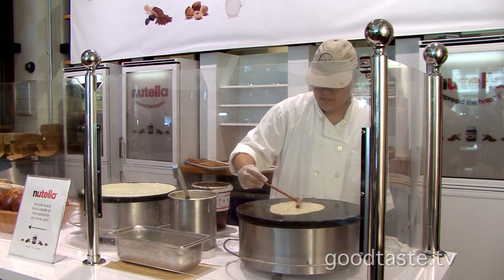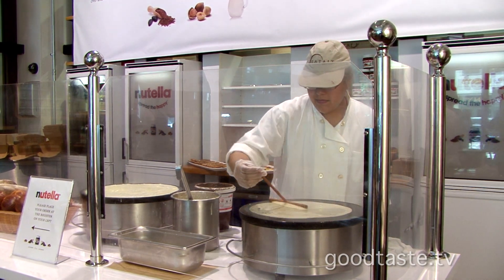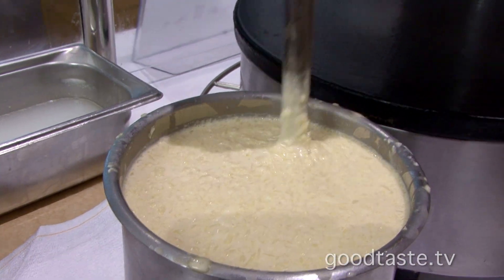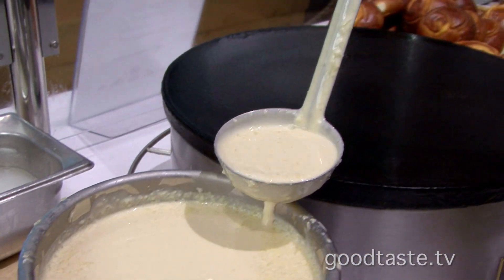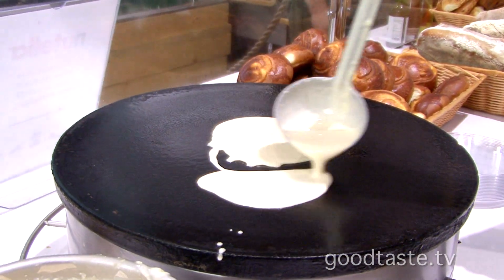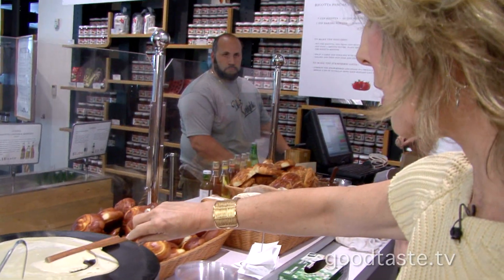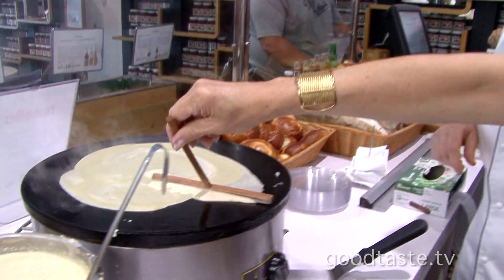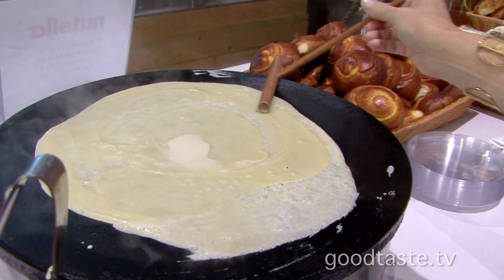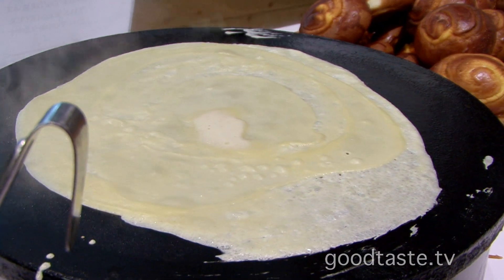You're going to show me how to make the famous Nutella crepes here at Eataly. This is actually the best seller — number one. Katia shows me to take the crepe and put the Nutella in the middle — all in the middle. Mine is going to be a little smaller than the ones I've seen here at Eataly, but you know, the first one is always like this for everybody.